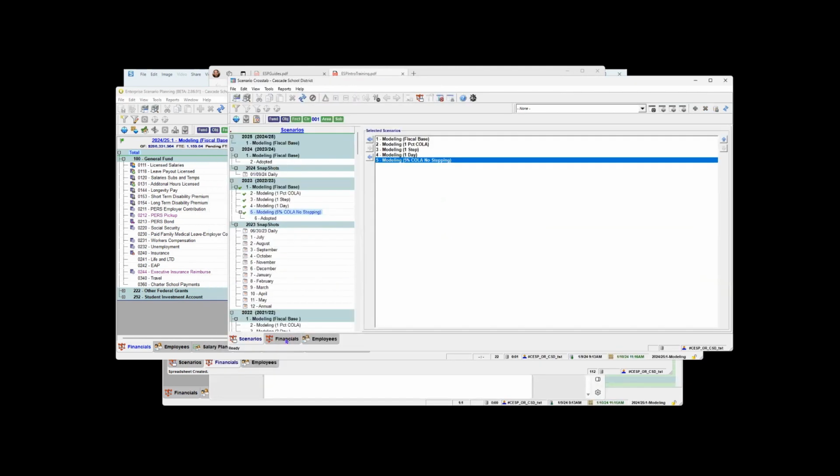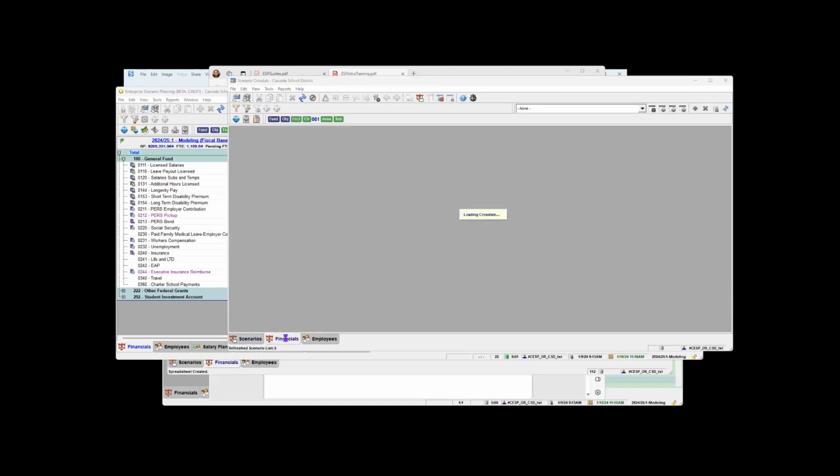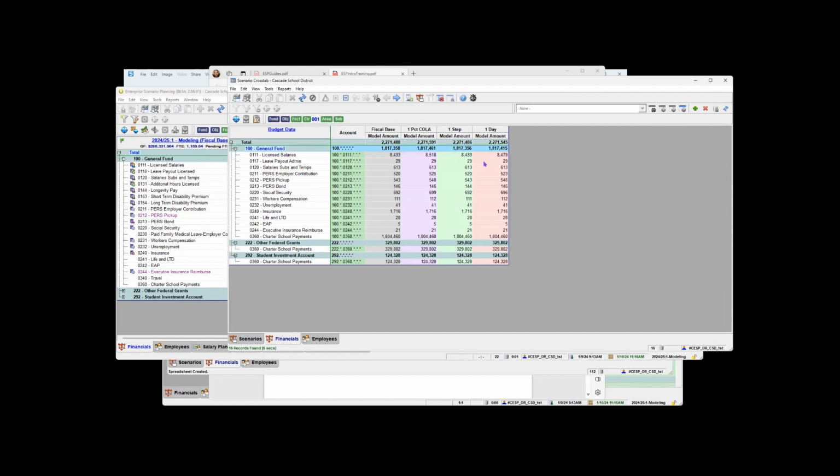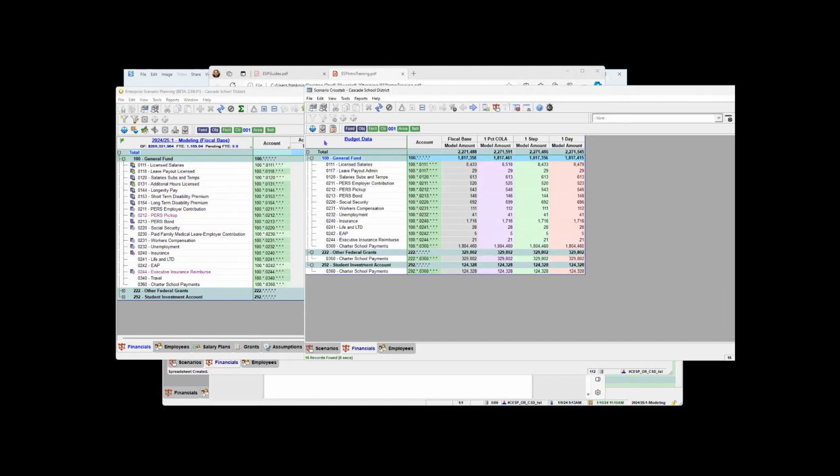So now when you go to the financials, you have the exact same scope that you had on the main grid. So just a little shortcut there. And remember I showed you how to copy an account code. You can paste it here into crosstab as well.